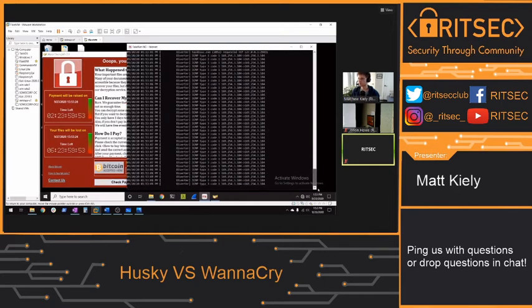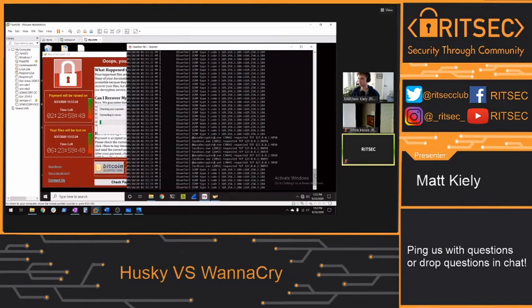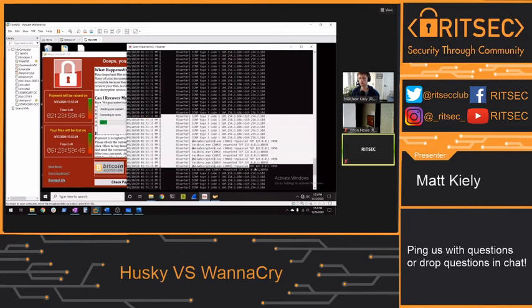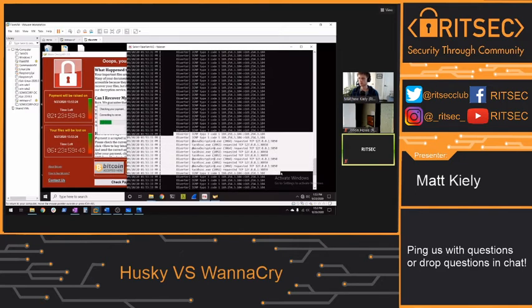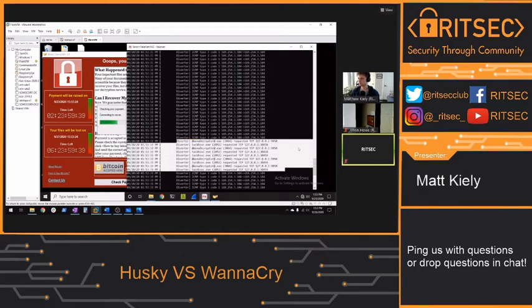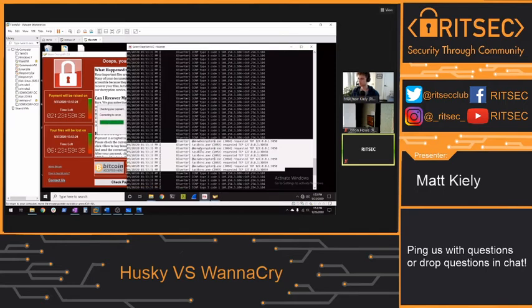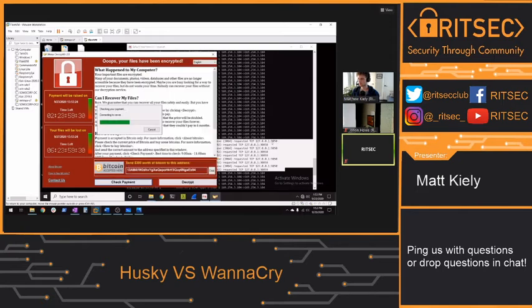So we're going to hit that check payment button and see if that generates the same artifacts, and it does right here. It's actually just a little bit further up, but it goes so fast. If you see right about there, I'll start it right on the first one. Everything contained in here is what's happening when you hit that check payment button, and these are all the network signatures. Now, we don't have the IP address of where it goes out to, but we do have the port number, and that's very interesting.